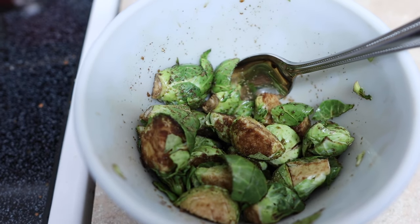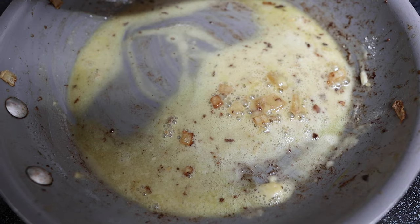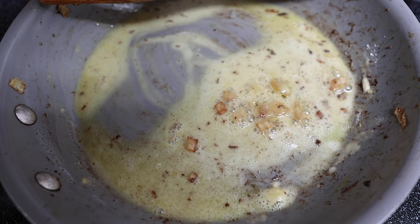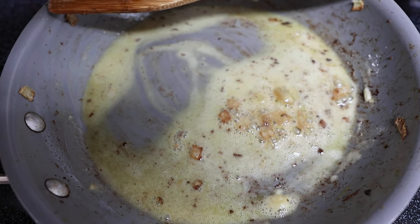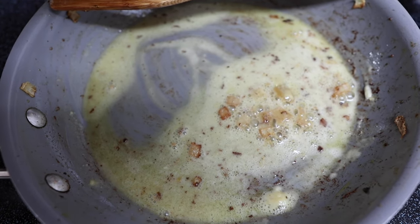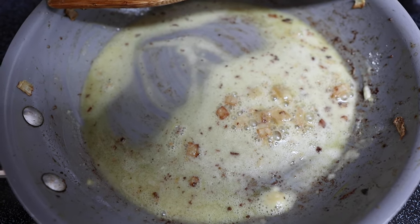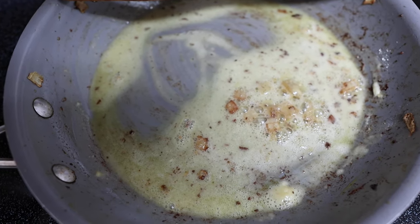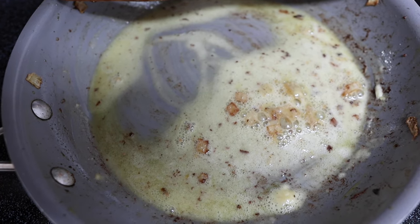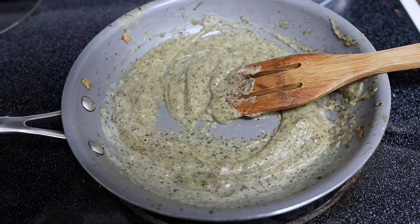But next up, I'm going to make the little pesto sauce I'm putting on them. Starting it out with a little olive oil flour roux. Some of the onions and flavors from the veggies are going to be left over because I'm using the same pan, but that's all right. They're going right on the same pizza. Once it's pretty bubbly, I'm just going to add a splash of oat milk and then my pesto. And that's how it looks. I did add pepper and garlic to it.